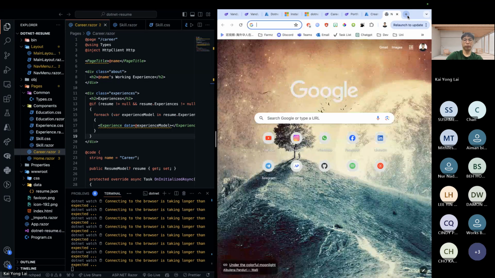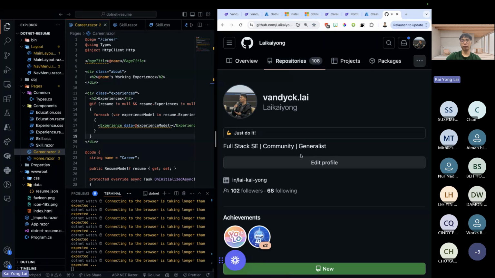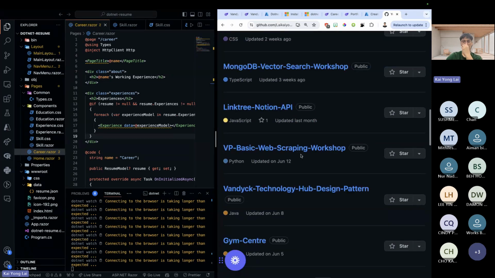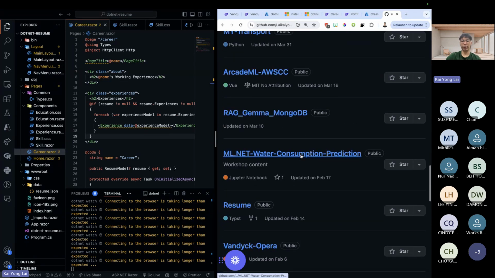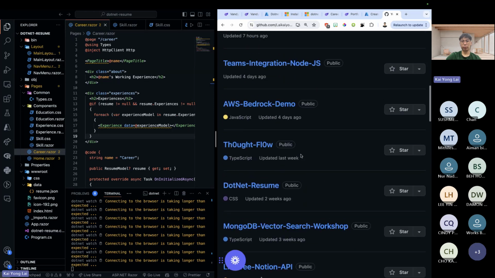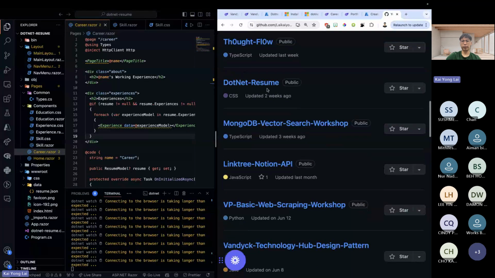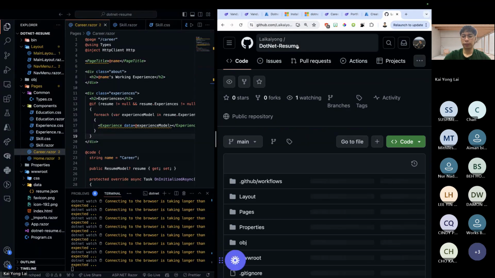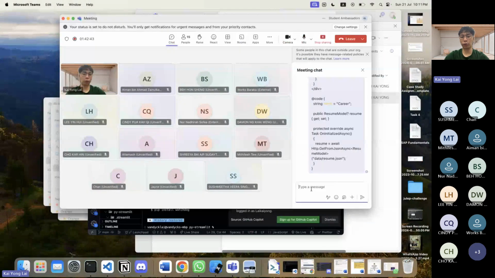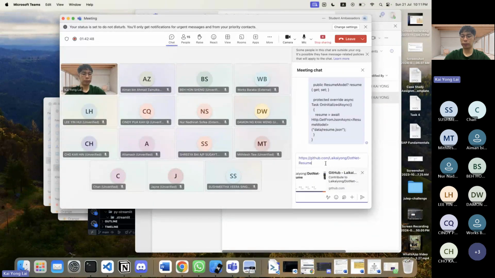Okay, so that's not done yet, because we actually need to put our code to GitHub. So in that case, we can actually deploy it. In my case, I think I will push it to the same branch that I have, which is, let me find, ODB, AWS, Teams integration. Yeah, I haven't prepared the content. Okay, .NET resume. Okay. So this is where I have the code. If you want to see the end code, you can see it here as well. What happened? Okay, let me just paste it here.